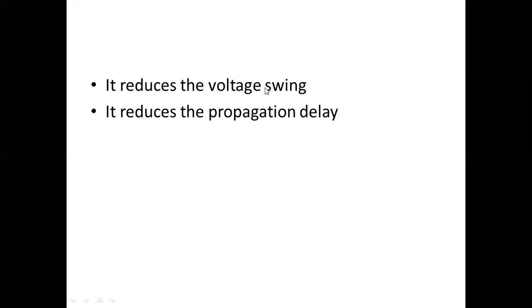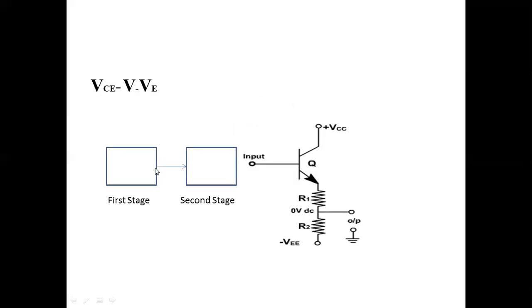I am going to explain this in detail, that is, what is the meaning or purpose of this. Reducing the voltage swing means what? Now let's consider that we have already seen the basic block diagram of the op-amp. Within that there is a first stage. Here I am going to make a miniature kind of circuit, which will explain in which situation these level translators are required.